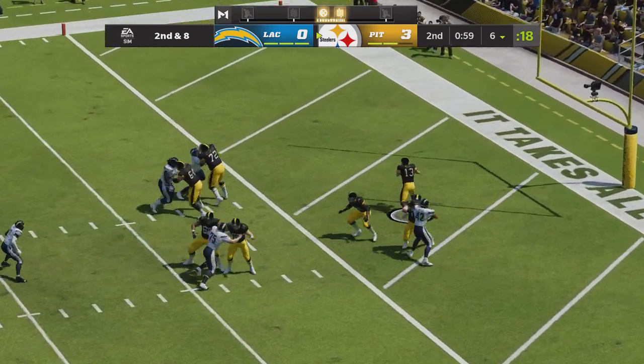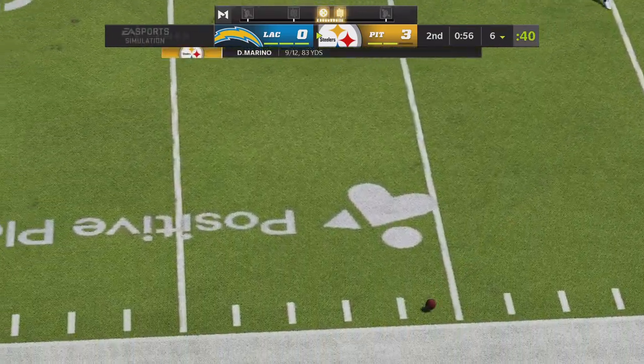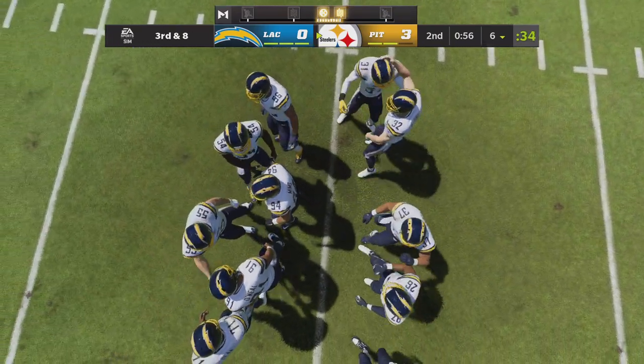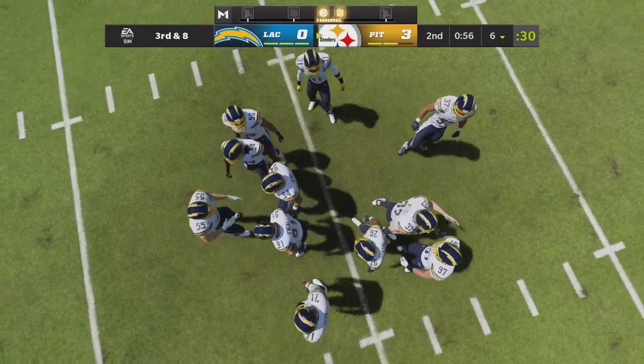Throwing on 2nd and 8, Marino. And an incomplete pass. That'll stop the clock here with just under a minute to play in half number 1. Antonio Brown, the intended receiver. And that'll make it 3rd down.